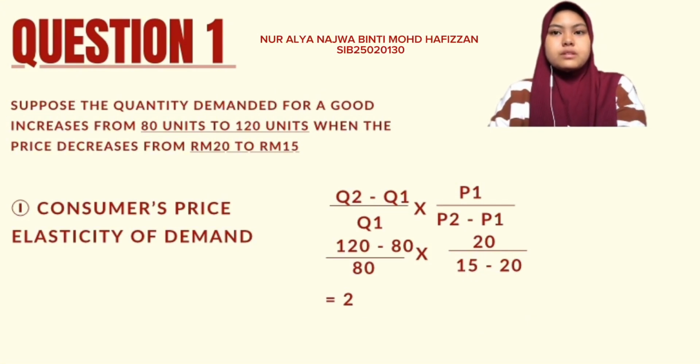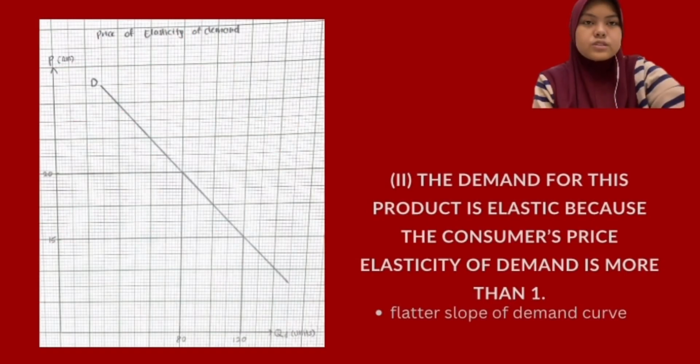First of all, price elasticity of demand measures the responsiveness between the percentage change in quantity supplied with respect to the percentage change in price of the same goods, assuming other factors influencing supply remain unchanged. The formula to calculate price elasticity of demand is percentage change in quantity supplied for goods divided by percentage change in price of goods. So for the next question, is demand for this product elastic, inelastic, or unitary elastic?